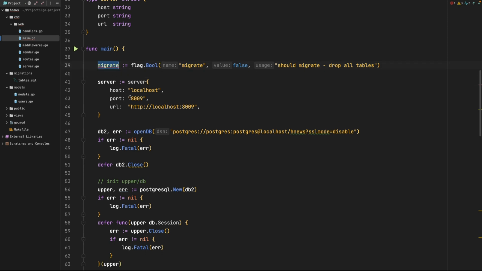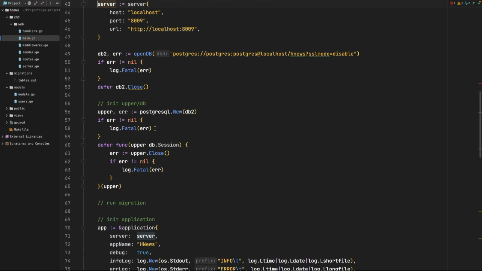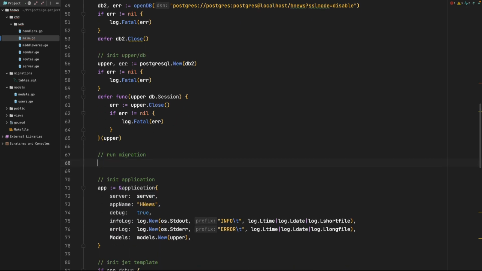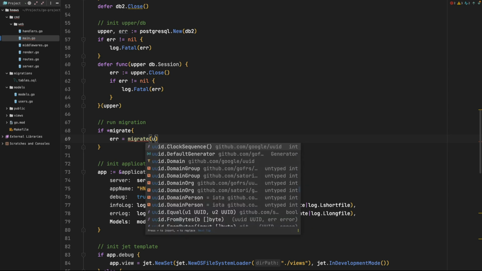Right, then we need to call flag.Parse. Alright, let me just have a space there. So here I'm going to say if, we need to dereference it. So if migrate, we're just going to say error is equal to migrate, which we pass in upper.